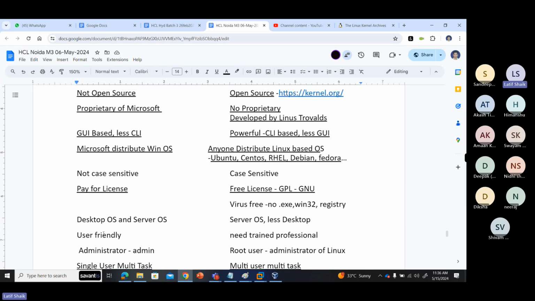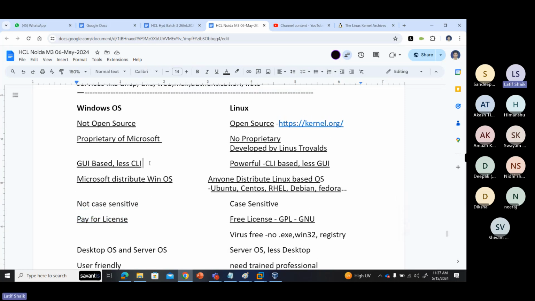For Windows, whether desktop OS or server OS, you need a license and you have to pay for it. And the Windows operating system is not open source. It is the proprietary of Microsoft, and it is distributed by Microsoft only, not by any other person or organization.